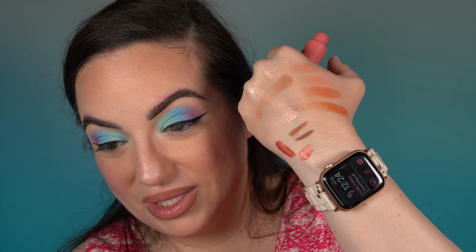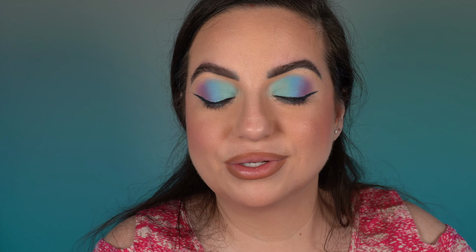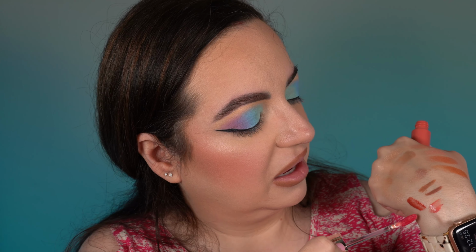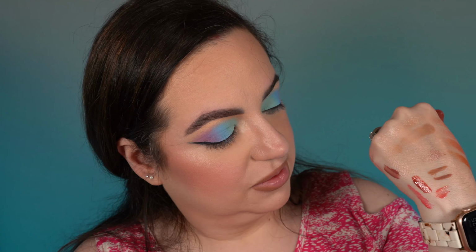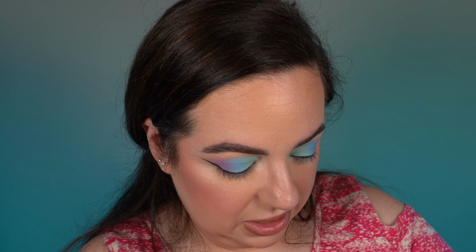That is just really pink, but I'll keep this to the side because it might match my eye look, even though it's gonna look a little weird with the lip liner. Happy. Yeah, now that I'm remembering, I think that's the shades of the blushes. They're all very pink. Delight. This one might be better. It's a little more cool tone, but that's very dark. I was kind of going for something maybe a little lighter.